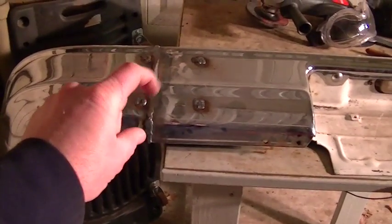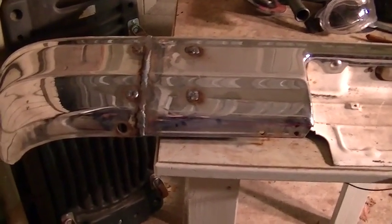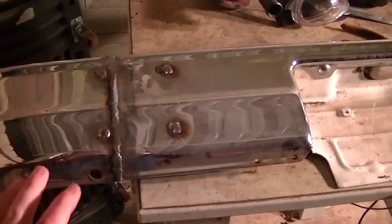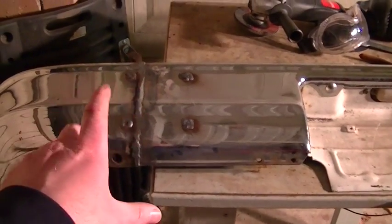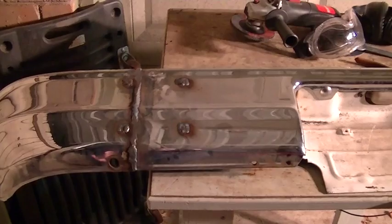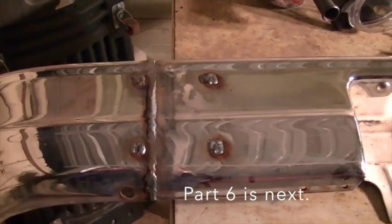Now the little filler primer in the rattle can, I don't have a problem using that. I'll spray it on there, sand it, put another coat, and that stuff works pretty good. And I try and keep my metal work to a point where all I have to use is the spray filler primer, and avoid using the body filler altogether. So I'll get these ground smooth, and then we'll shoot some more video.